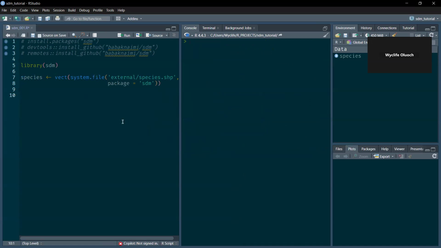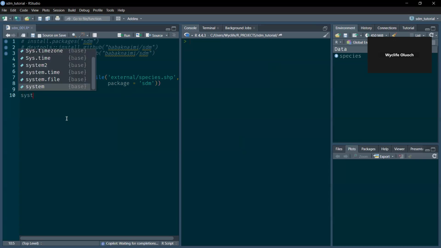Apart from the species, we also need the predictor variables. And using the same system.file, we can also navigate to the same external folder in the sdm package library to access predictor variables which are supplied with the package itself.